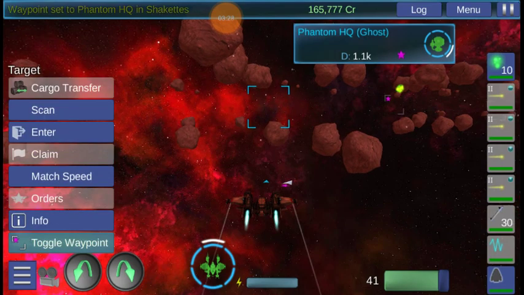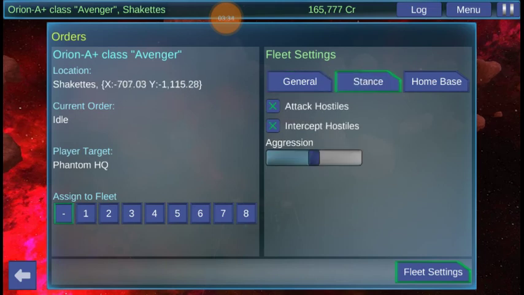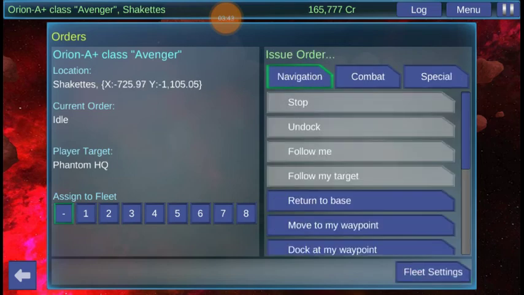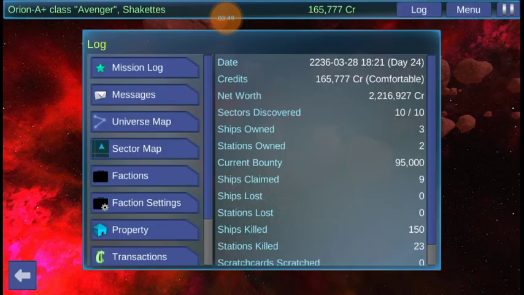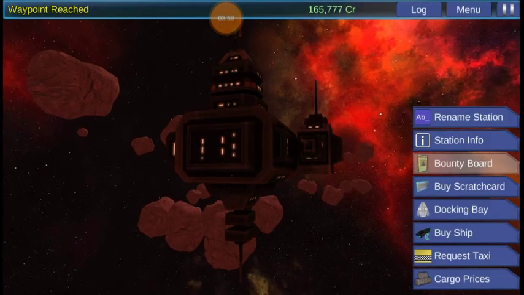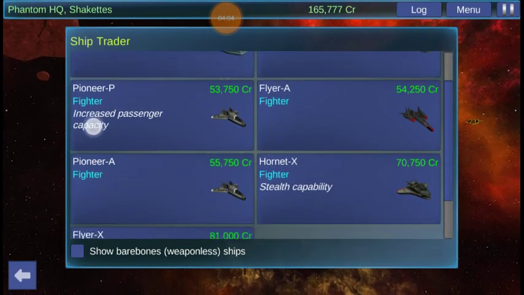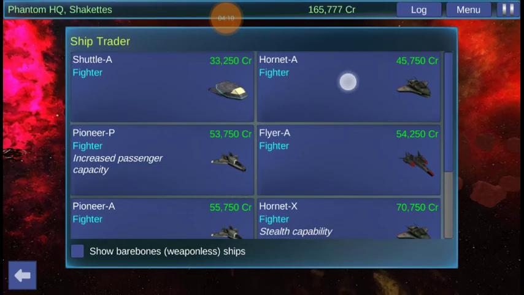Let's go with targets, toggle waypoint, ship, orders, settings. Let's just do this. And then dock at my waypoint. Okay. In the meantime, let's go ahead and just hop into that sucker. Get rid of the turrets. Enter. Let's make a couple, yeah, we'll just get a couple of these for now.